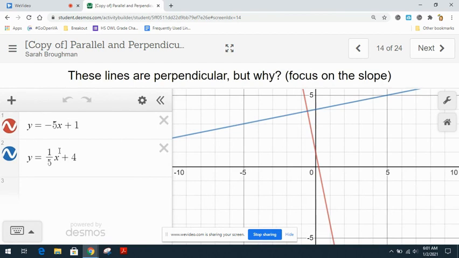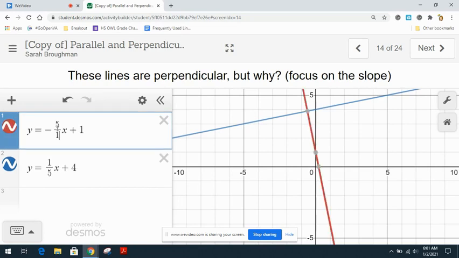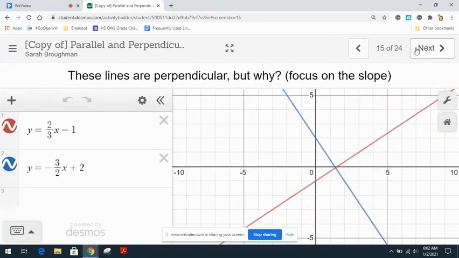Okay, here the y-intercepts are different, so those don't have to be the same. And here the slopes are also different. I have -5 and positive, so a negative and a positive. That might be important. Remember, this is like 5 over 1, and this one's 1 over 5. So I'm seeing that the denominator becomes the numerator, and the numerator becomes the denominator, or I flip my fraction. That might be important.